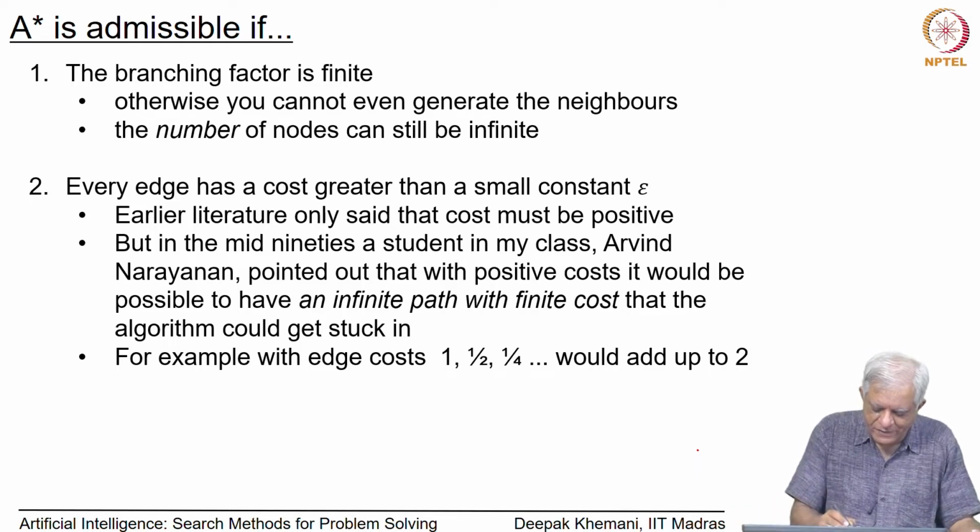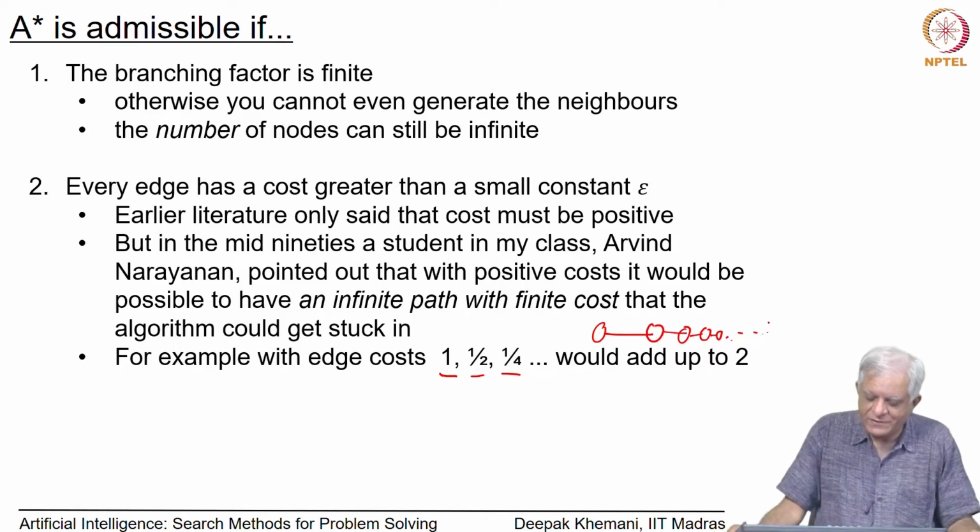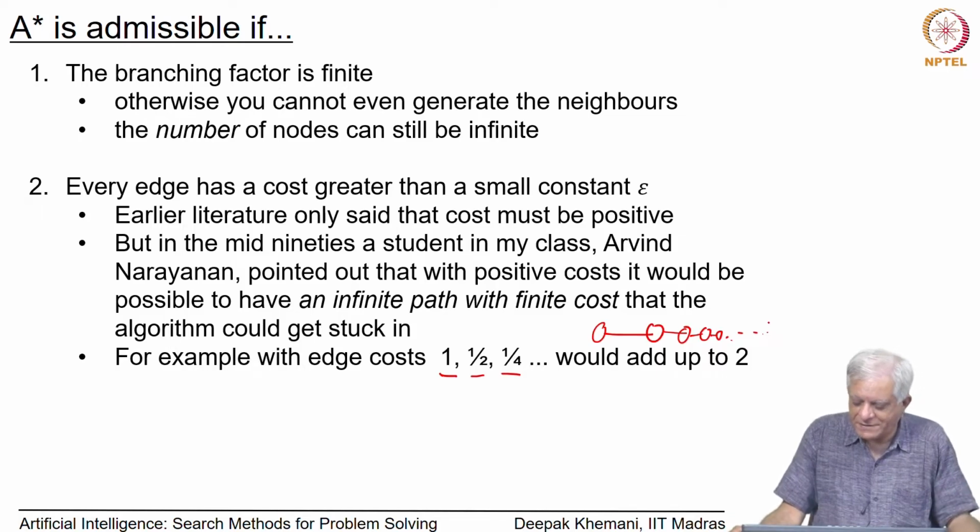start with the value 1, then the next one is half, the third one is 1/4. So, you can imagine that the first edge is this one, the second is smaller, the third is even smaller, the fourth is even smaller, and so on, but the path is infinite. And you can see that if you sum up this series 1 plus half plus 1/4, it would add up to 2, which means that if there was such a path in your graph. Now, this is not a realistic thing, but if you want to do a mathematical proof, you have to take that into account. Then that path would add up to 2. It is an infinite number of hops, but the total cost is 2.